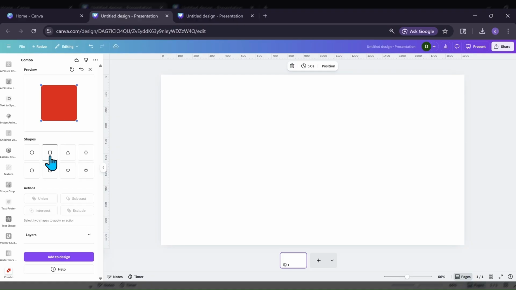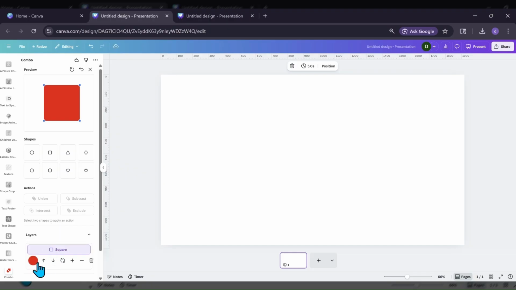All right, so let's go back to the original one. We're just going to stay with basic shapes. So you have a basic shape. You have a layers tab down here, so you can change the color. These arrows are to move it up and down in the layers panel. We don't have but one layer right now, so we're not going to mess with that. This is to rotate it, so you can rotate it around in a circle.